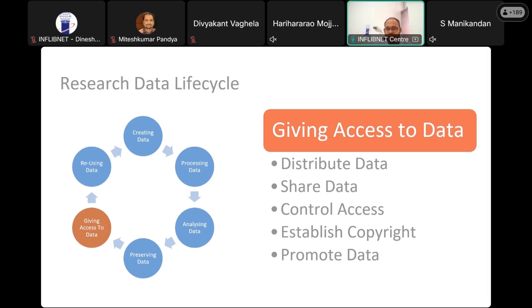It depends on your storage facilities, how you are going through a portal or a storage location that normally has a data center. And any copyrights you are going to have, whether it would be free or some kind of copyright you are employing, who would be the owner, you need to decide. And so further promote your data and promote data sharing.